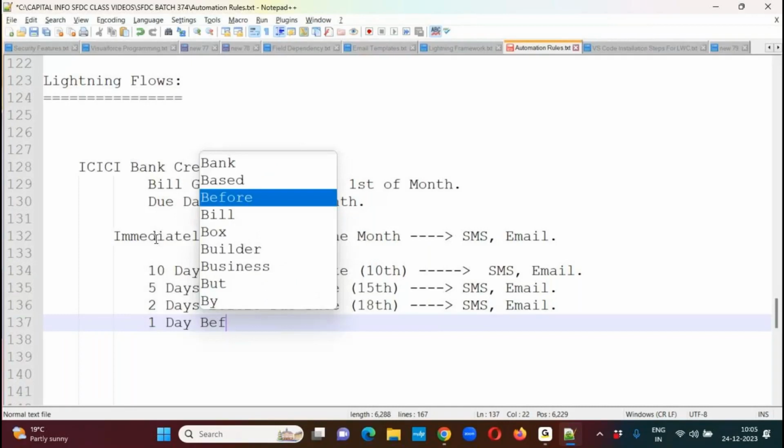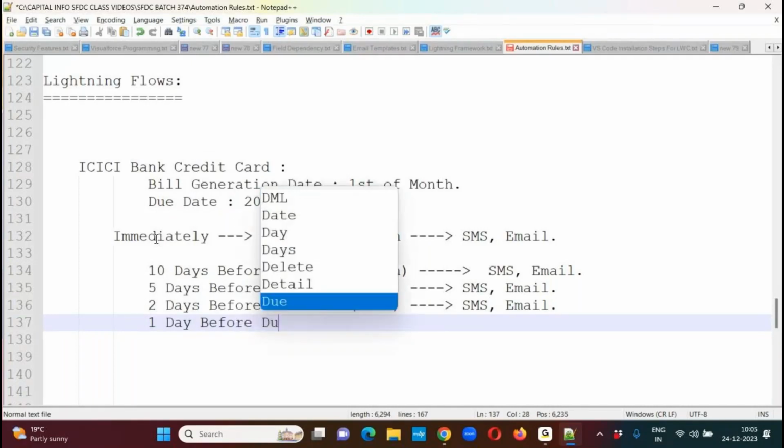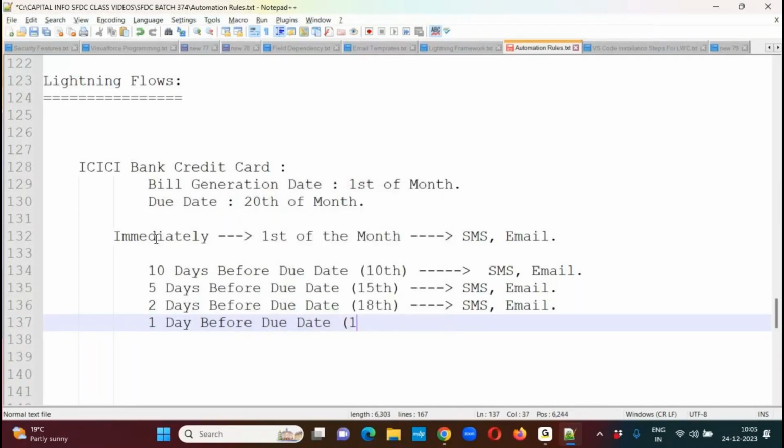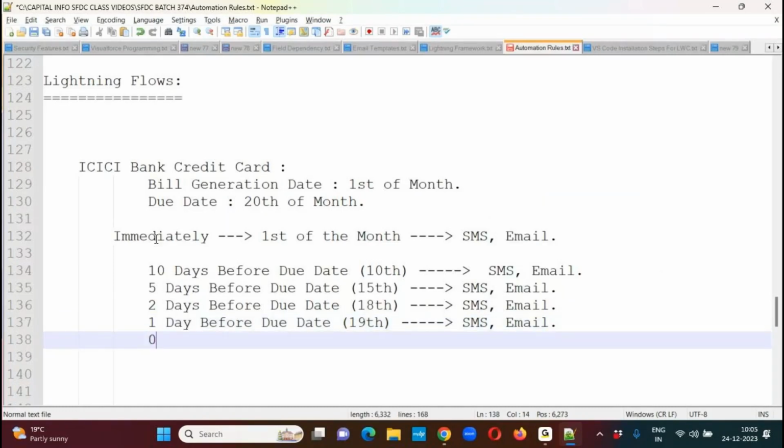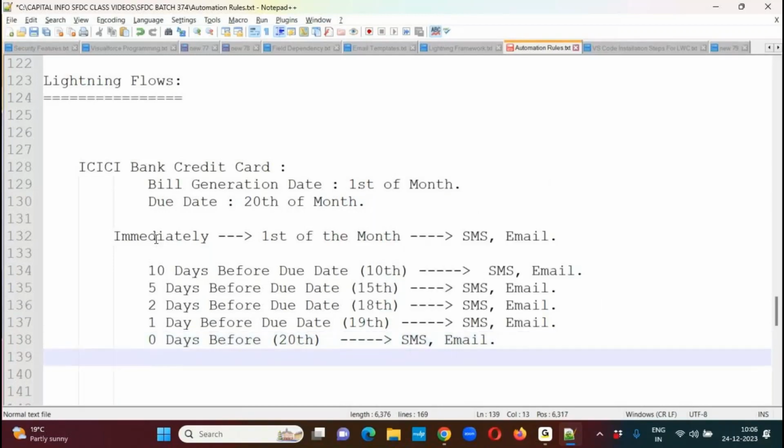One day before the due date, that means on the 19th, they will send one more SMS alert and email alert. Zero days before, that means on the same day, the 20th of the month, they will also send the reminder notification regarding the bill.